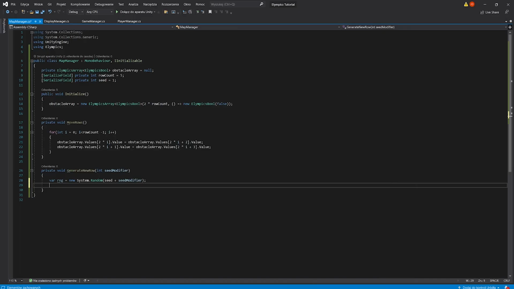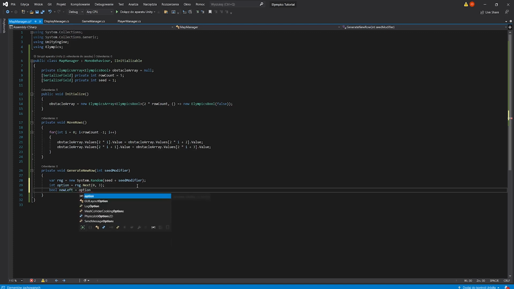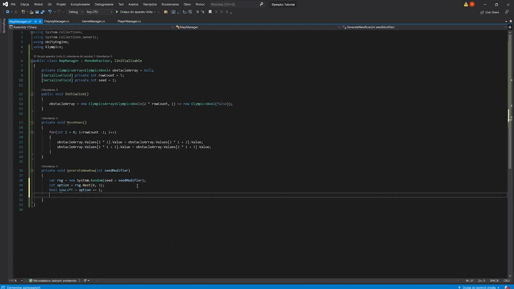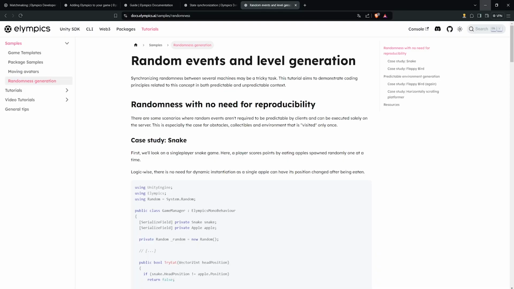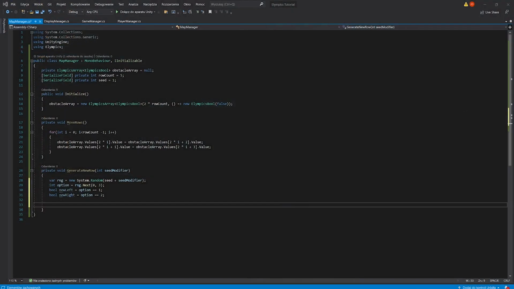Based on our new random, let's choose one of the three options, where there is an obstacle on the left, on the right, or no obstacle at all. And use them to fill the final row.